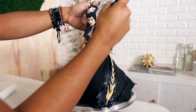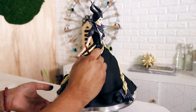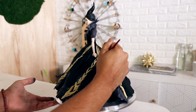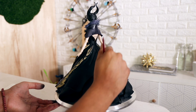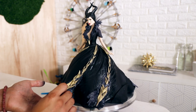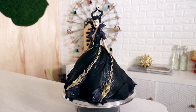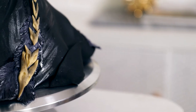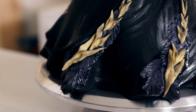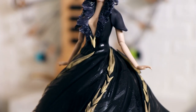Look at that — I think this is one of my favorite cakes, it looks divine. I was adding black luster dust to make the crow beaks look a little bit dirty and I was really happy with this — it looks sick and stunning and very striking. The thing I'm most proud of on this cake are the crow beaks because I took something that was just a small detail on the actual Maleficent dress and turned it into the centerpiece of my doll cake.